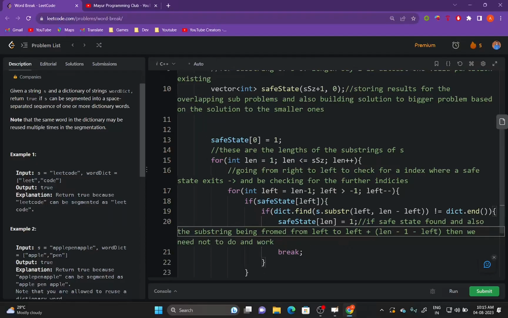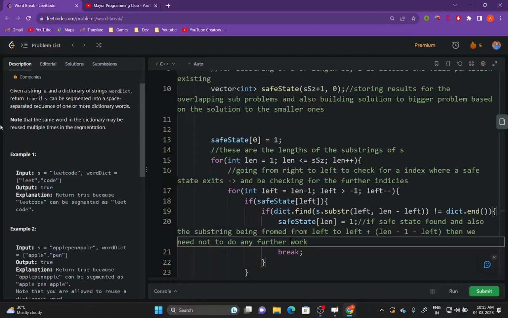If that is the case, then you will simply stop, and you do not have to do any further work. You do not have to check for further safe states.